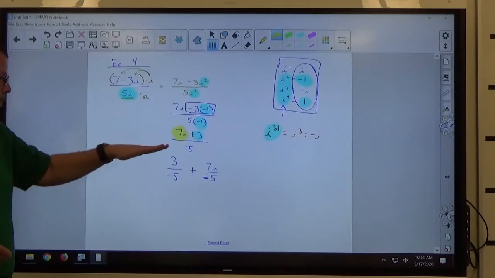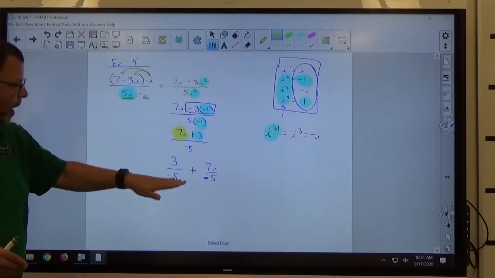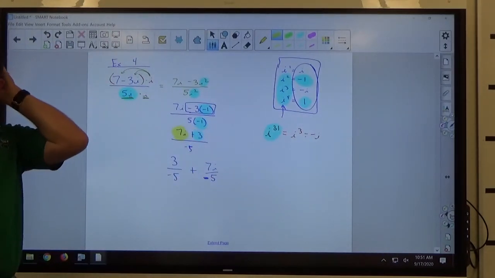When you have multiple things over the same thing, you just put the first thing or one thing over the bottom and the other thing over the bottom like that. And again, I rearranged it so the order was right.